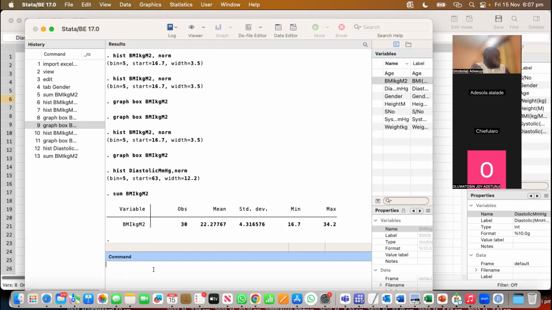You need to be careful when you're selecting the variables because it is what you put in: garbage in, garbage out. So you must be very, very careful to pick the exact variables. Good. We are doing well. You're doing fantastically well, and you're working remotely. All right, Chief Ularo, hold on so that we can all follow through. I'll allow you to drop your question.